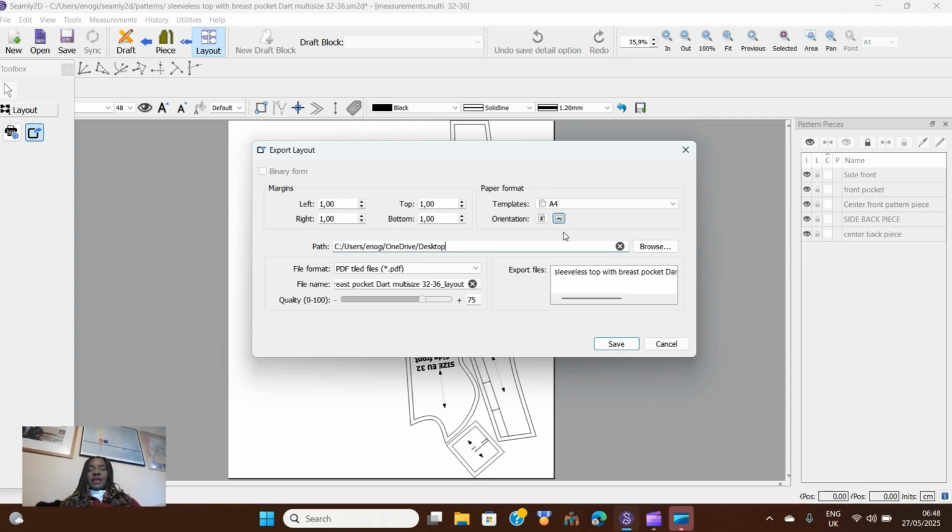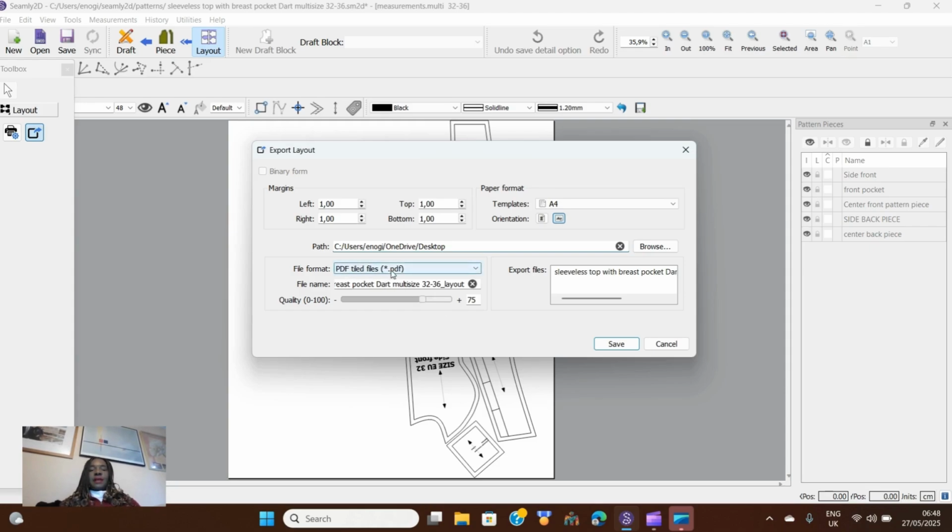But there's no way you can test it out except to actually download it, not to print it, so you see the number of paper you're going to get. And ensure that the path here is on your desktop. Here, this is what you will see. It's on your desktop. If it's not, you click on browse to get it onto your desktop, where you see it, to be able to check how many pages of A4 this pattern is going to take.